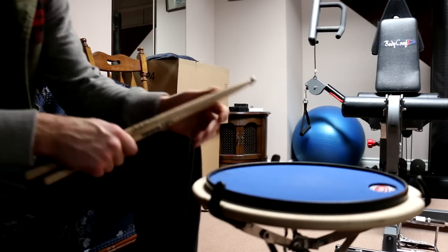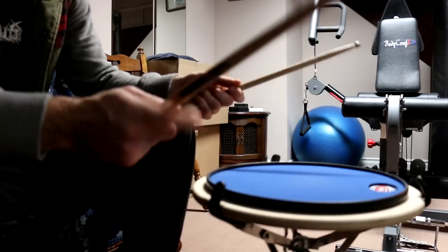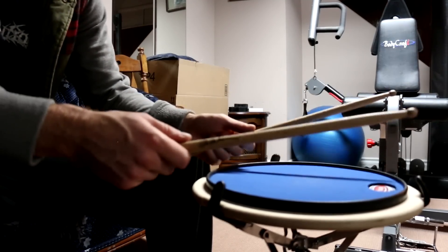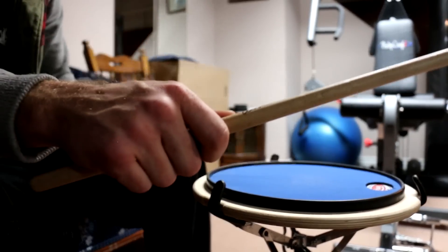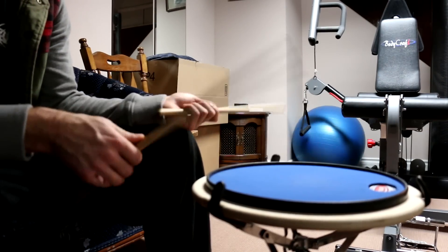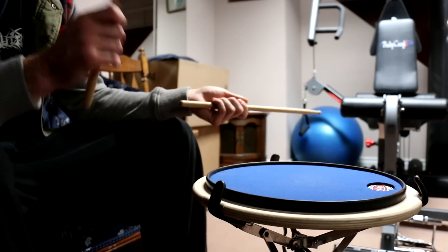A couple of other things to take note of: some people like bigger sticks, some like smaller, shorter, or longer — it is personal preference. I found I was switching to smaller sticks because I thought I could play faster, and every time you switch they feel so light in your hands, you're flying. But unless you have in-ear monitors and a nice mix where you can hear everything perfectly, when you get on stage if you can't hear yourself or your ride cymbal or toms, you start hitting harder. Now you're burning a lot more energy than you would have, and you're actually going to be more tired than if you'd just used the big sticks to begin with. With bigger sticks, I don't have to hit as hard for the same volume, and that's a big part of why I'm getting better endurance. Also, bigger sticks have more weight so you don't have to throw them down as hard — they rebound really nice.